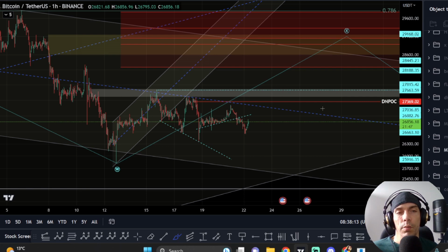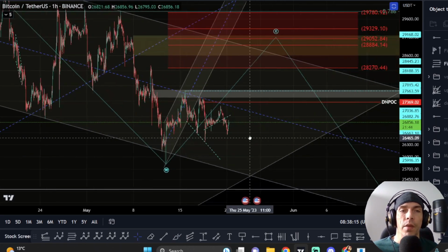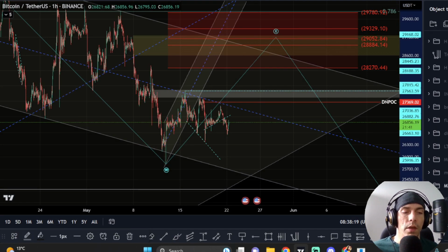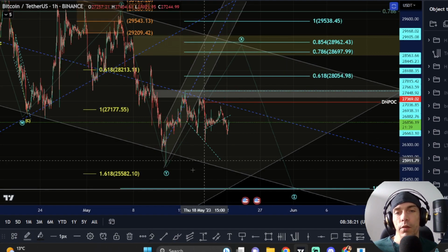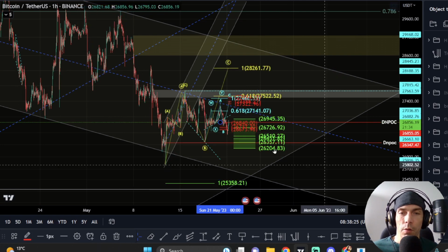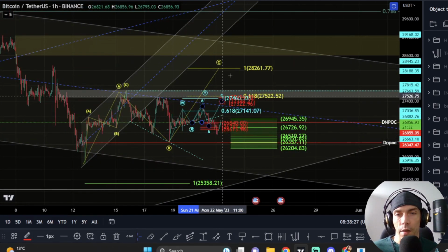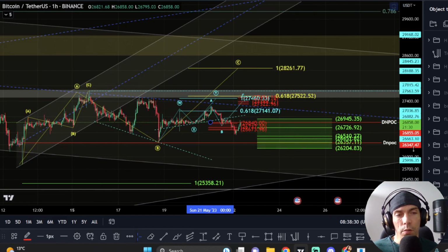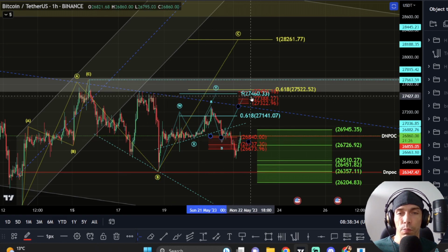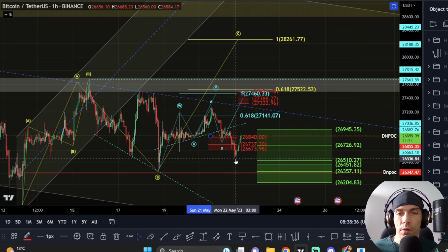Now, what I'm being cautious of here is that this could also just be a corrective move to the upside. So we're talking about that possibility of either having an X wave here, or alternatively, this move also possibly even being a WXYXZ, where we're looking for a corrective move to the upside here. So because of that, we were looking at this possibility where this could be ABC. So this is still possible, and what we were looking for was actually the possibility for, as long as we hold this X wave, to push up one more time. But we actually broke down below this.